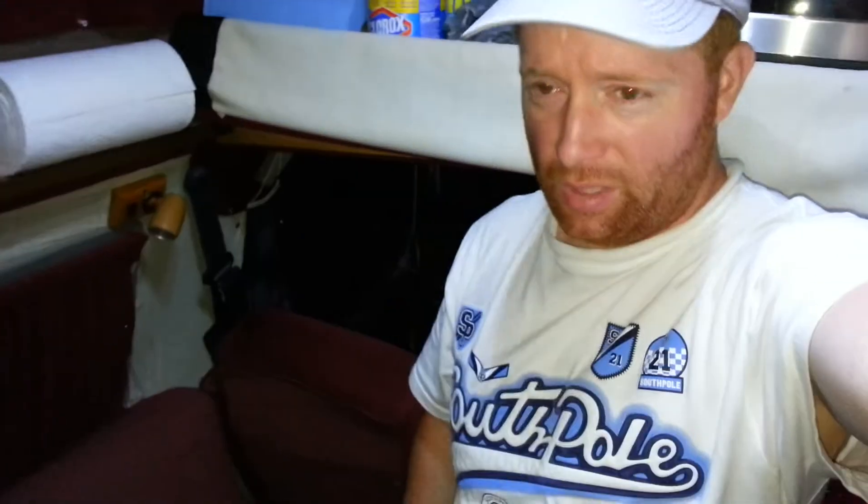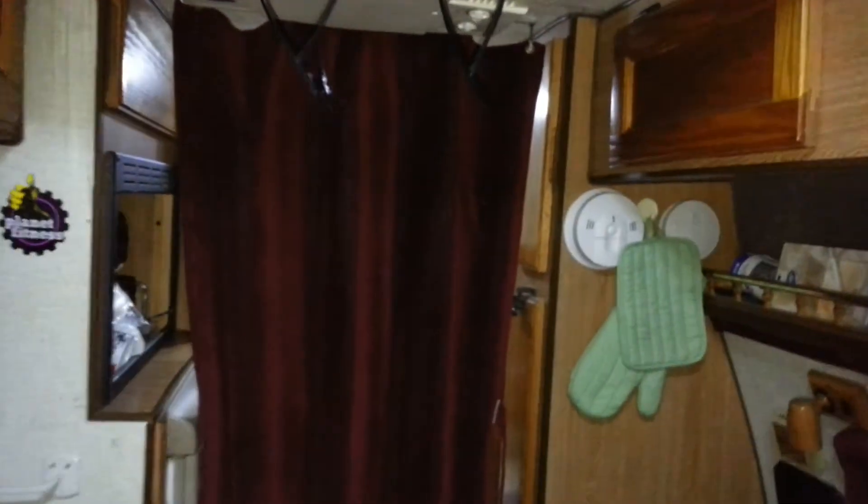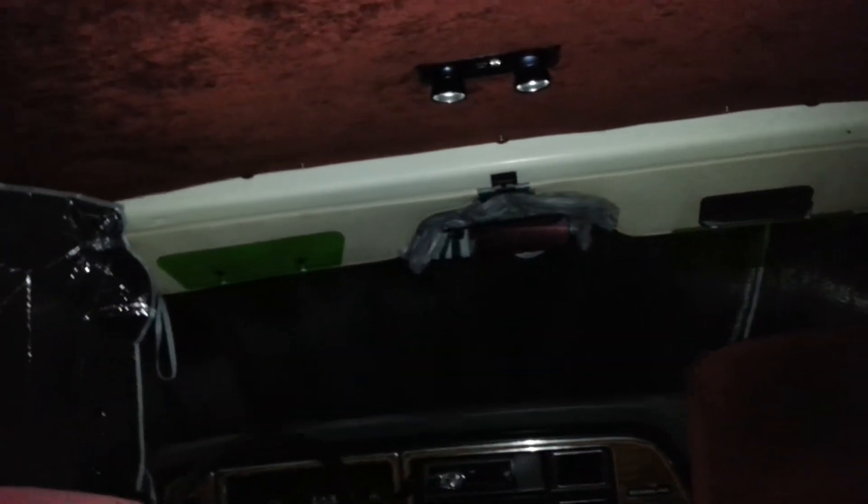Lowe's was closed and I didn't want to go back up to Walmart. Anyways, it looks a lot better now, I really like it. So now I can go back there and use the bathroom without having to put all that foil up in front of the windows first. Sometimes where I pull off the side of the road while traveling, I'd have to stop and put all that foil up first. Now I don't have to do that — I can just go back there and pull that shut.